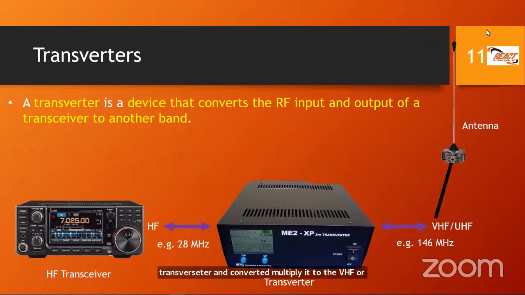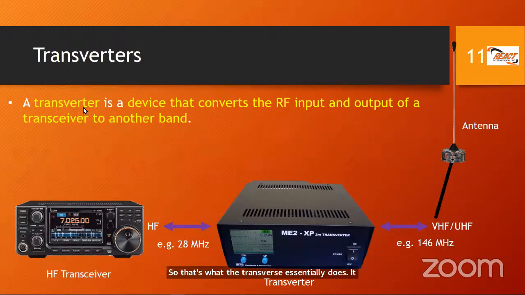And it will also do the reverse. It will take the signal coming into the antenna from another amateur radio operator that's transmitting to us. We are listening to that operator, and it will take the signal into the antenna via the feed line or the coaxial cable into the transverter. The transverter will break down the signal into a lower frequency, a frequency in the range that the HF transceiver can receive, and send it to that transceiver. So it's converting both ways, and then we can listen to that signal. So when we transmit, the transverter ups the frequency, or transfers it to the frequency range that we're interested in. And when we are receiving, it does the opposite. So that's what the transverter essentially does. It basically is a converter.